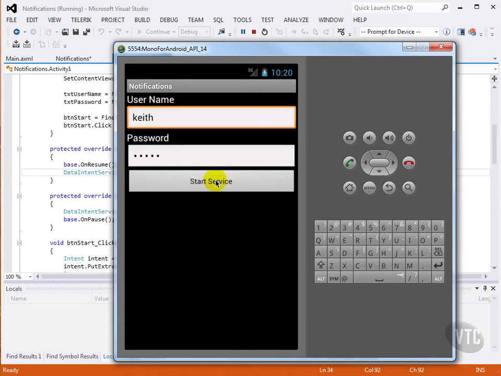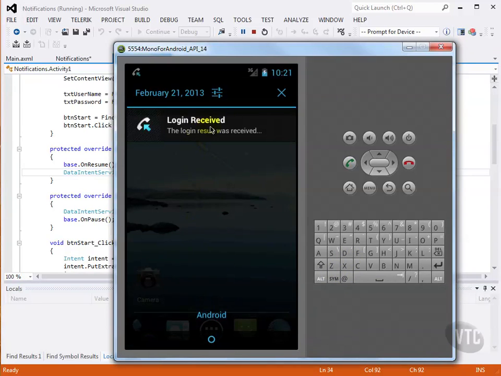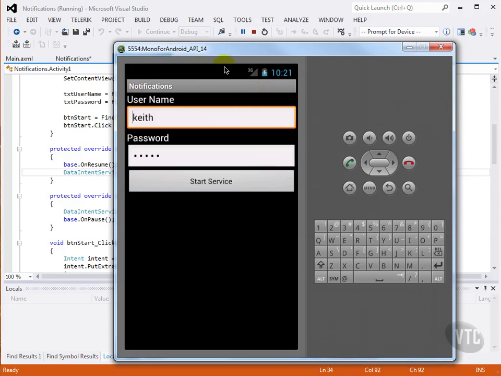So we'll run our service. And there's our notification. And you can see it flops up the little ticker, and then it gives our incoming phone symbol. I can go to the home screen at this point, and I can pull down the notification, and you can see our title and description. And if I click this, it'll take me back to my activity.